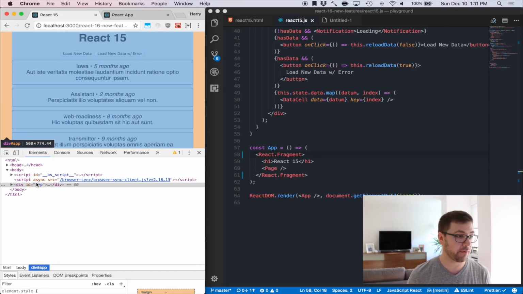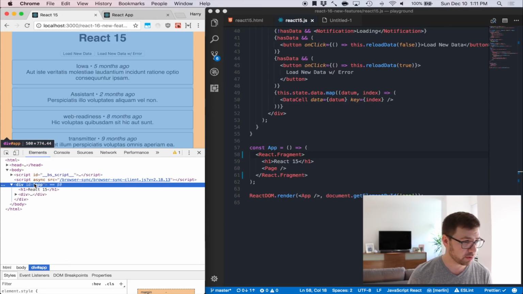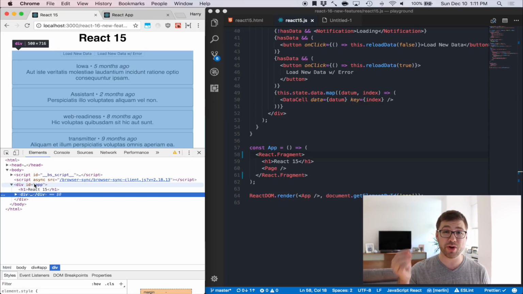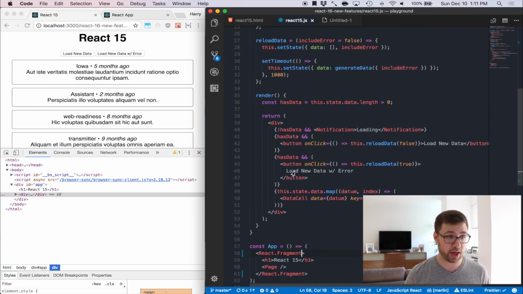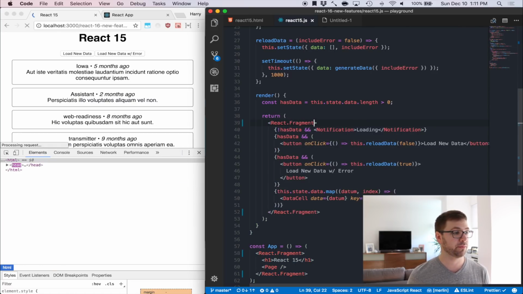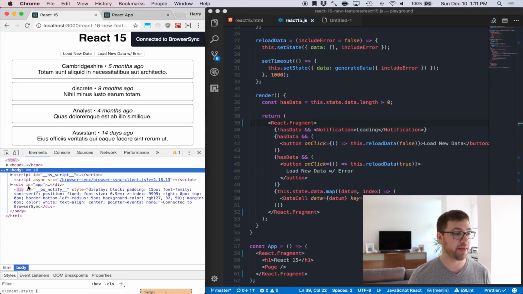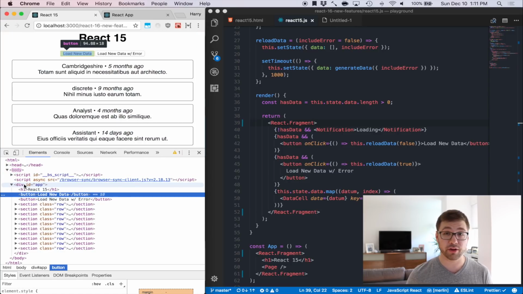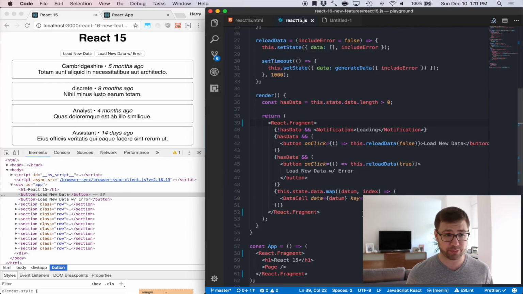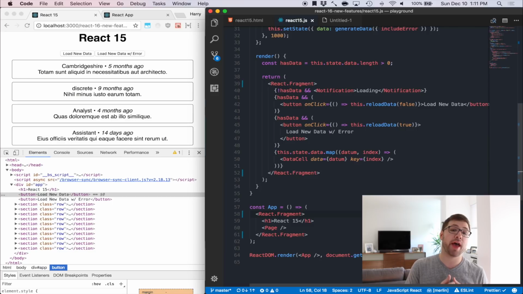We actually inspect the DOM here. We can see that we have our div, and that is it. There's no nested div inside of there. So we actually do that in here as well. Take this div of our page component, turn it to React.Fragment, hit save, and that other div is also gone. Look how clean our DOM is. It's so clean. It's so nice. And actually, the React team took it one step further. The React core team also added a new JSX syntax for fragments.